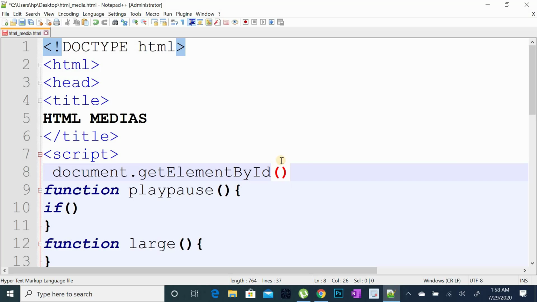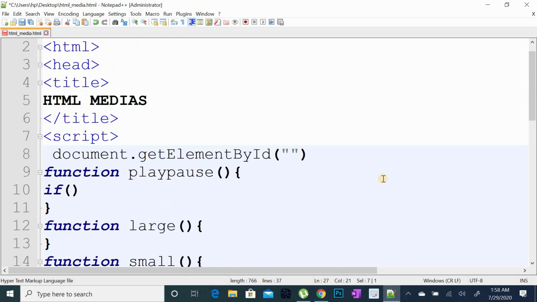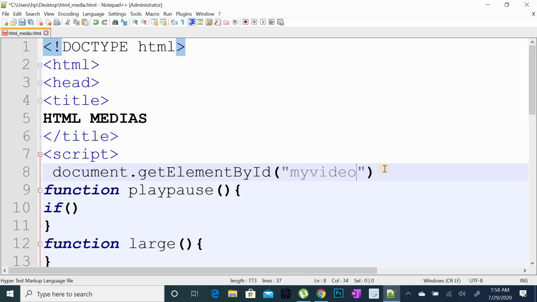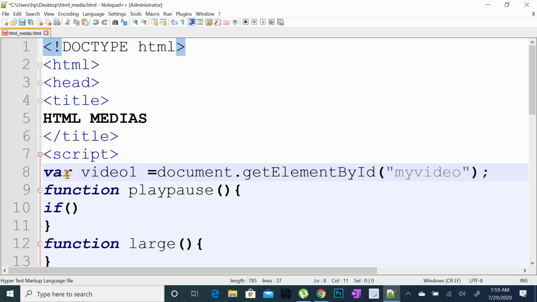What was the ID of my video? It was basically this ID. I am taking this ID of the video because I want to use this video, and I will assign it to a variable, for example video1. So this is our video.